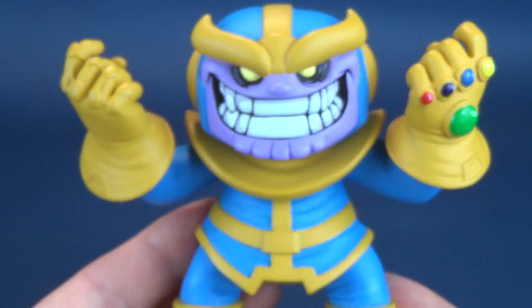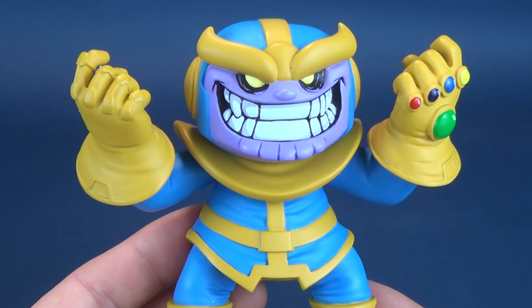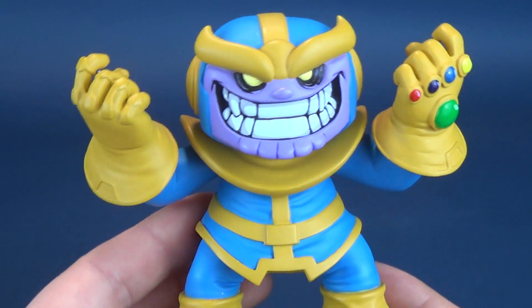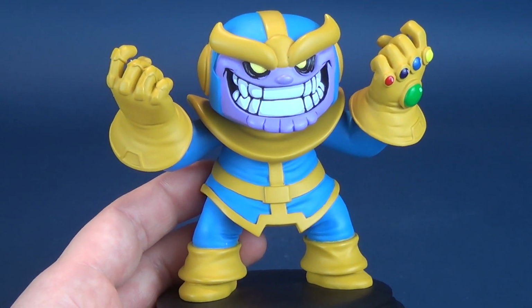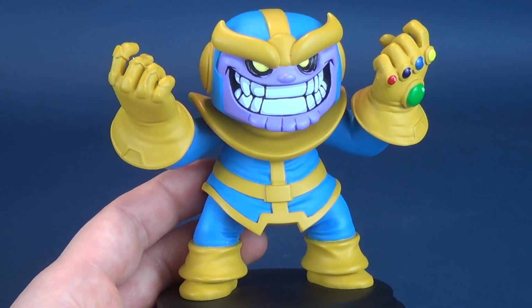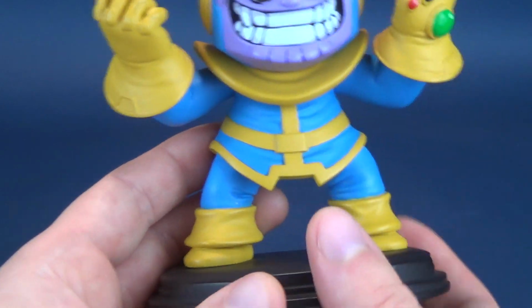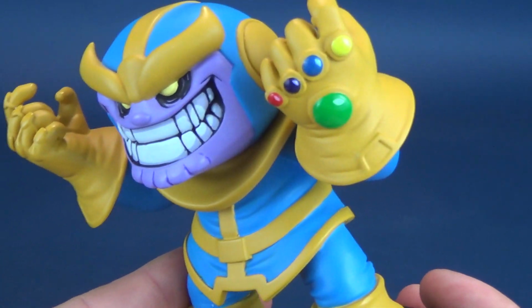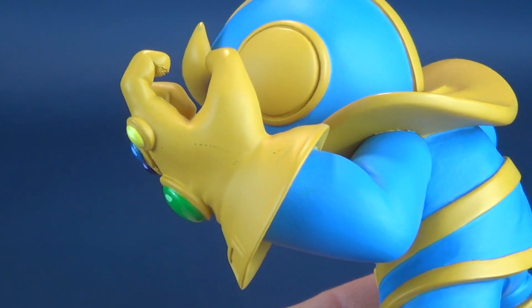He's a squatter little representation of Thanos, and that's probably one of the things I like about it as well, being that he does have so much expression and done in such a small package. It allows the figure to be displayed in smaller quarters, where perhaps you don't have a whole lot of space afforded. As you can see, he is displayed with his Infinity Gauntlet. It almost sort of seems like he's about to snap. Everybody stay clear.